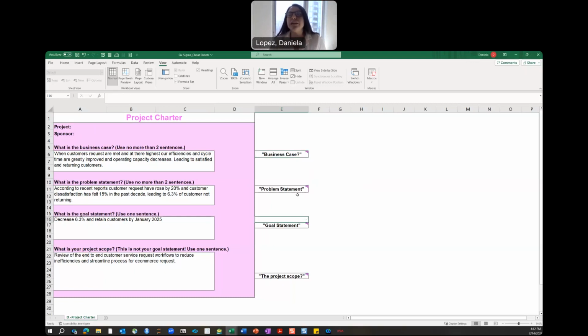But why are we doing this project, right? So what's causing this problem? And this is really where we need to get into the numbers to really identify what is it that we're going to go ahead and get and improve. And so the problem statement is what we need to do is identify what is it that we're doing that's not meeting our customers' expectations.